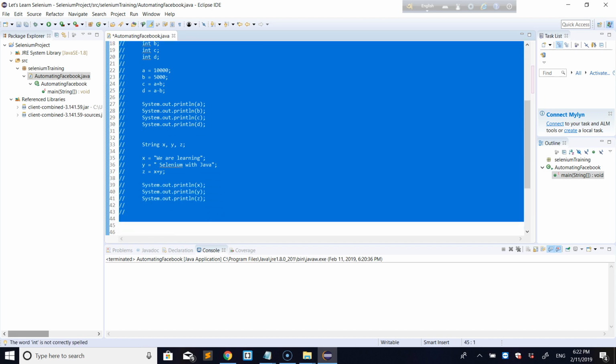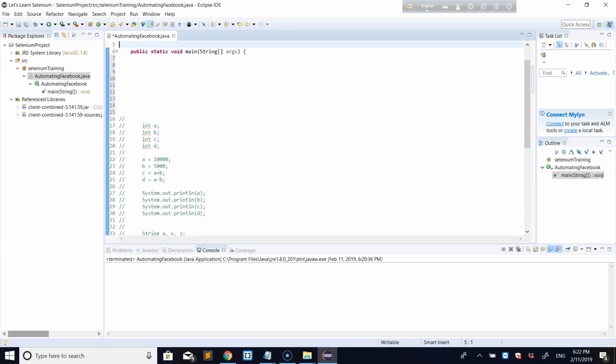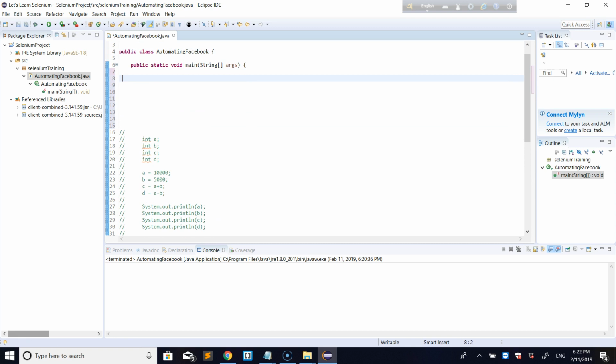Okay, if you want it, maybe we can keep it, no problem. Then what we can do, we can create an object for the Selenium WebDriver.